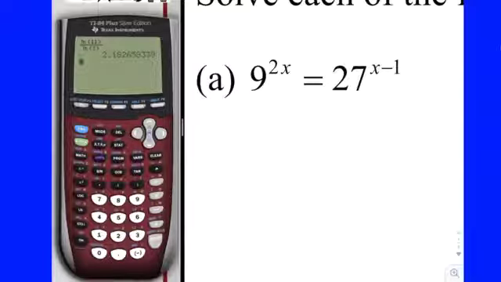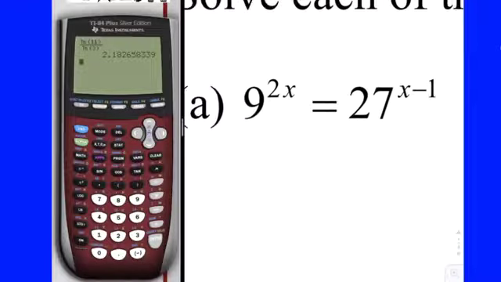So you have some options, right? You either try to write 9 as a power of 27, no thank you, or write 27 as a power of 9. Ooh, well, 9 to the first is 9, 9 to the second is 81. Oops, too big. So that's not going to be real easy to do either. But can I write both of those in terms of some third-party base? 3, right? Yeah, okay, good.